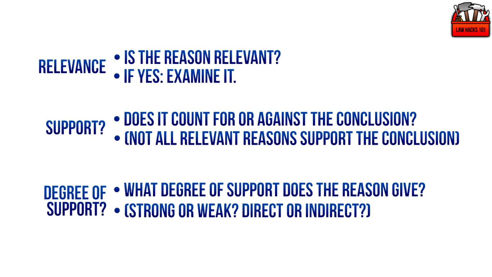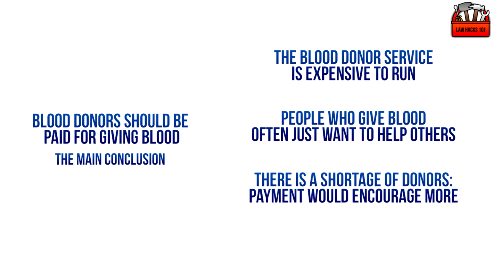Let's play with an example just to make sure we have this clear. Pause the video and have a look at this conclusion and the reasons offered. See if you can see if the reasons are relevant in the sense that they make any difference either way to the conclusion. Then see if any reasons, relevant reasons that is, count for or against the conclusion. Then see what degree of support any reason you find that supports the conclusion offers. Here's an image of the argument with the answers provided.